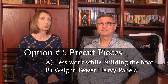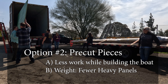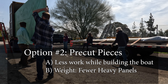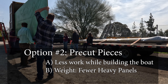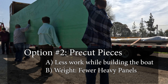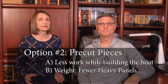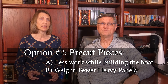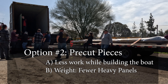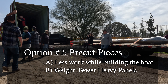The next advantage is weight. Moving each of those 68 full-size panels takes a lot of people — at least six. This is not only true when unloading them from the container, but each time you need to move one of these big panels from standing stack to cut out your next piece, it will take six workers. Typically we only have three to four people at the build site on a daily basis. By having them separated, it allows just two of us to move most pieces without any additional workers present. There'll still be a few days where we need more people since there are about 15 large panels, but that's only 15 days, not 68.